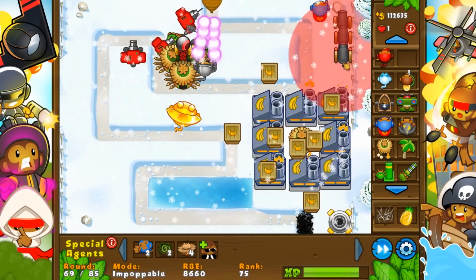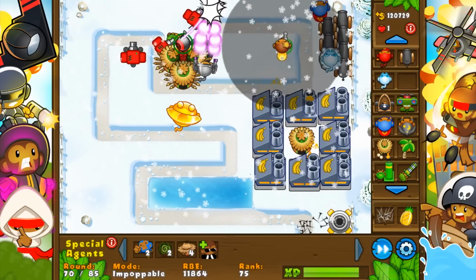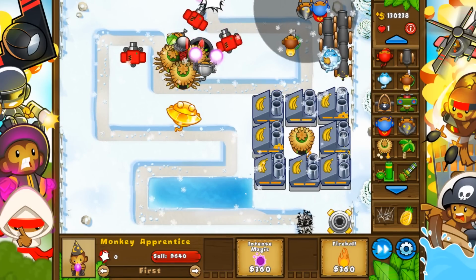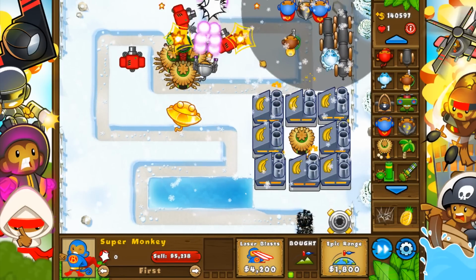1, 2, 3, 4, 5, and 6. Get an ice tower, a glue gunner, and a wizard. I think one wizard should be more than enough on Impoppable. And then we also want to get one more super monkey. And that's all we need, as long as this guy's in the range. Oh, he's not in range yet. So that's perfect, absolutely perfect.